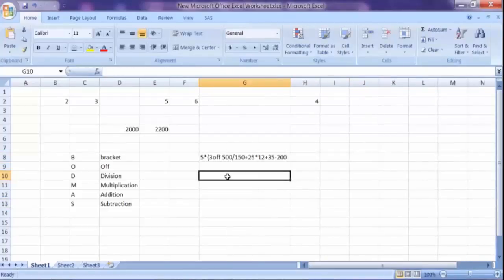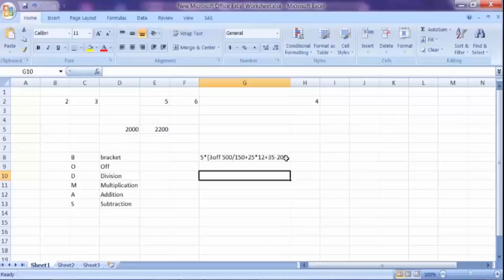It becomes very difficult for any package to understand at what time to do what. Does it perform 35 minus 200 first, or does it do 25 multiply 12, then add 35, then minus 200, like this? Got it?